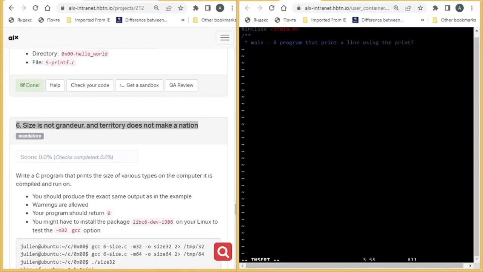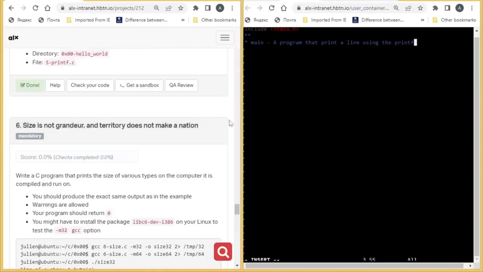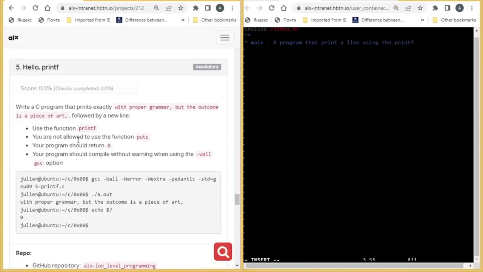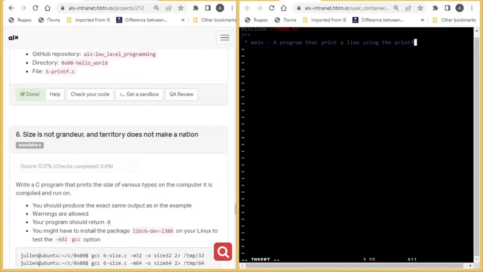Are we using printf? Let's confirm. It said to print a line using the function printf. You are not allowed to use puts. So using the printf function.